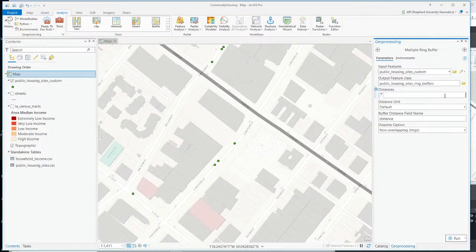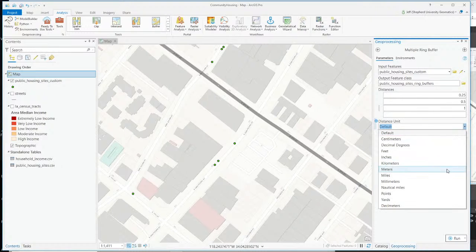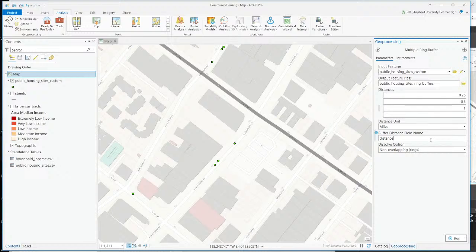Well, let's do 0.25, and now I hit enter, and now I can add another one. So that's a quarter mile, 0.5 miles, and 1 mile out. And the distance unit is miles, and the buffer distance field is distance.